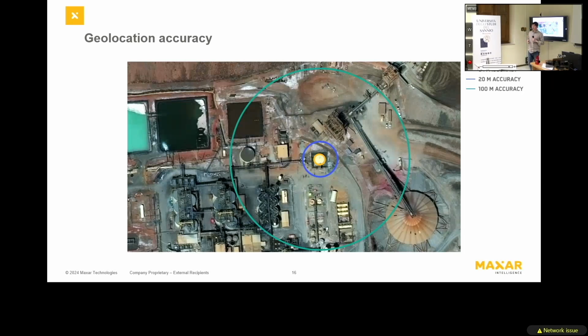You're driving on the highway, and your Google Maps says, hey, you need to turn left, but there is no left, and you go down the bridge. That is geolocation accuracy. What happens is that different satellites have different accuracy, and so you have what is called a CE90 of, for example, 100 meters. And with 100 meters, if you're in a densely populated area, you don't know if you need to turn left now or in 100 meters. And this is the difference with, for example, 5 meters. Think about needing to turn really now and you see the road.